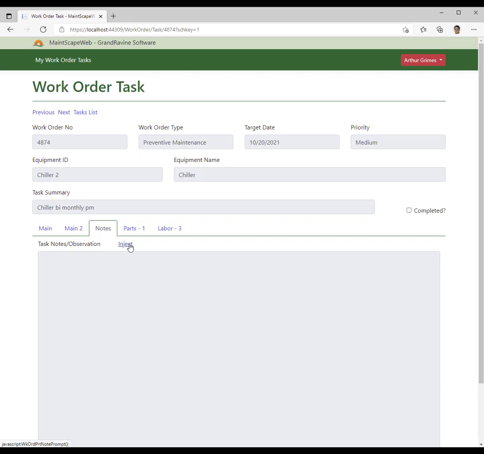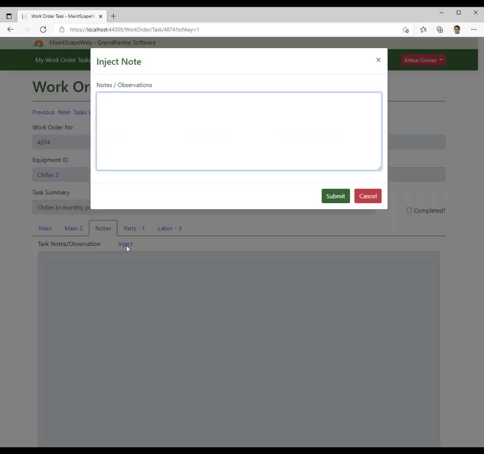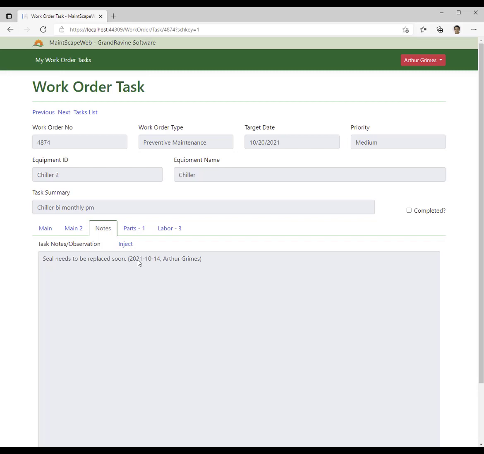So for example, we can say, seal needs to be replaced soon. Submit. And it is put on the work order, and whoever is reviewing the work orders in the usual MaintScape will see that too, along with the date and who entered the note.